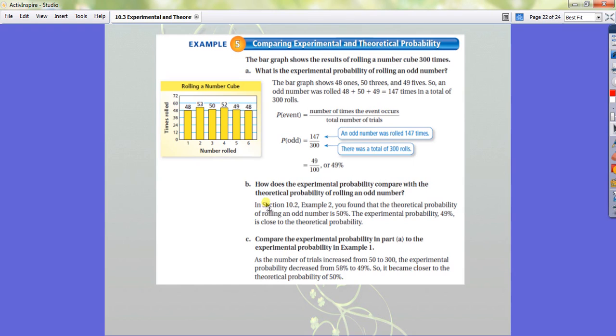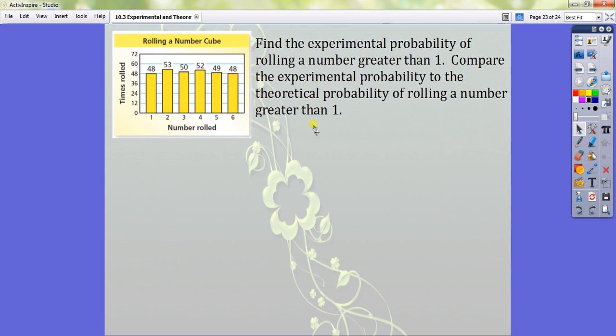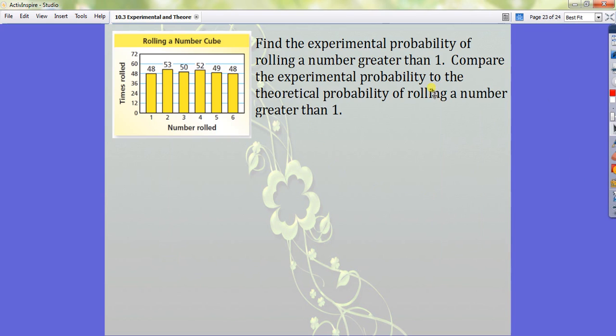And then how does it compare with the theoretical probability? We would say that they're close. They're almost the same. If we're within a few percentage points, we're going to say that they match. And I kind of compared this to the first example already, that as the experiment was continued and more results are added in, the experimental probability started matching the theoretical probability. And if you did this comparison, you would see that these are also within 1% of each other. They're very close. So that's our lesson on experimental and theoretical probability.